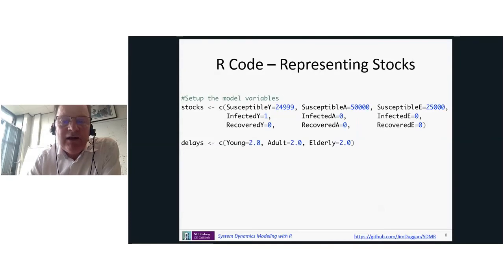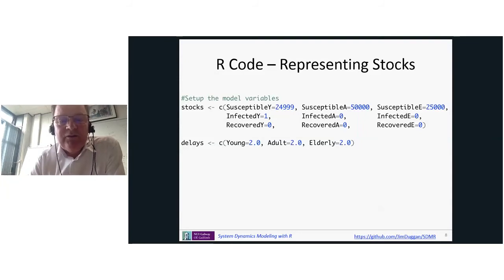In the model itself, it takes a little bit of work, I suppose, because you have to identify 9 stocks instead of 3. But again, all this code is available on GitHub. We have a stocks vector where we have the name of the stock and the initial conditions. When we're using deSolve, which is the library within R that is used, we define all our state variables in one single vector. That could be quite small for a small model, but theoretically, if there were 1,000 variables, you would have 1,000 elements in the vector.